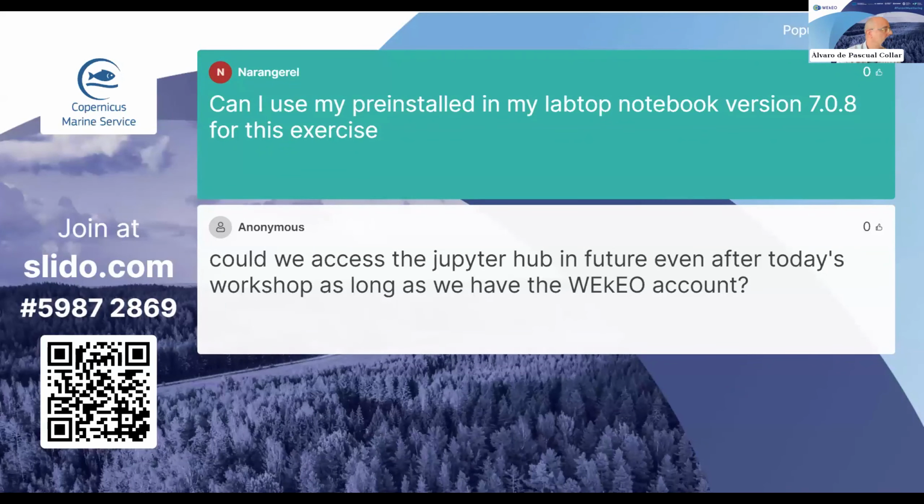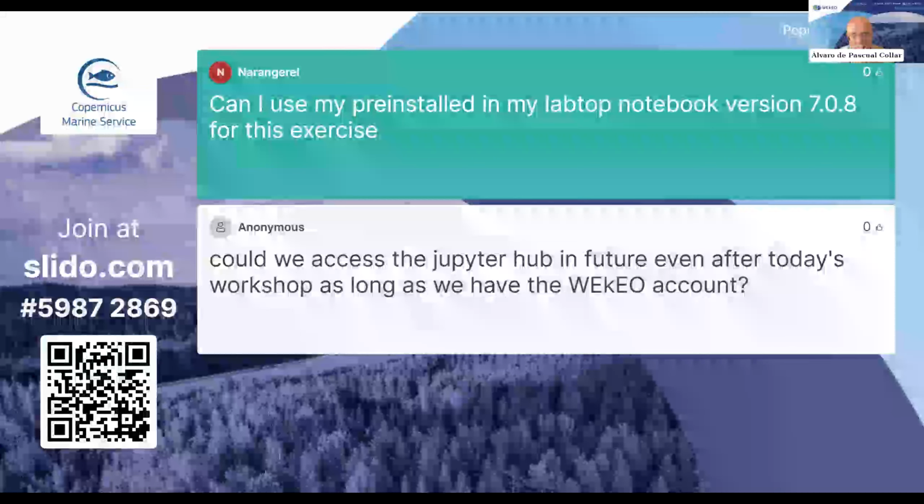We are not using very specific libraries: we are using NumPy, xarray, Matplotlib, and Cartopy for data analysis and plotting, which are very common libraries in the world of Python. But for downloading data, you will need to install the HDA client.